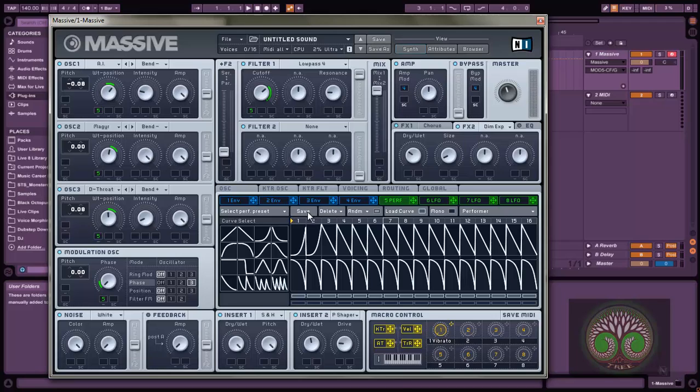So basically what this is, it's like an extended LFO and it follows the path of these. So I'm just going to draw in some stuff.